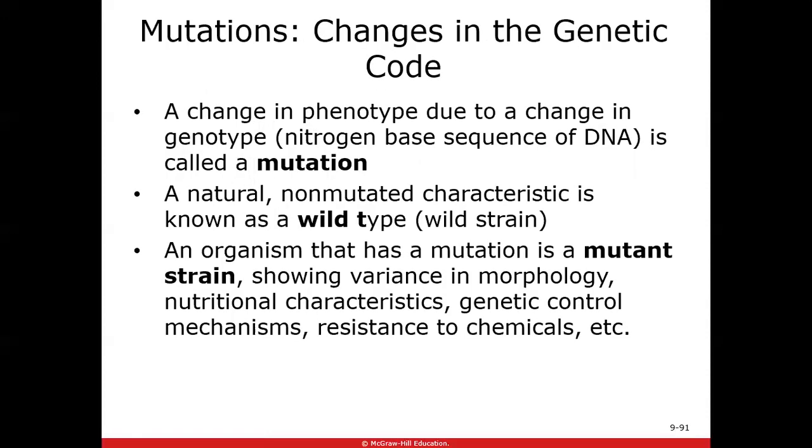Okay, mutations. Let's talk about mutations. Mutations are changes in the genetic code, a change in phenotype due to a change in genotype, where genotype is the gene and phenotype is how it looks. A change in the phenotype due to the change in the genotype is called a mutation. A natural, non-mutated characteristic is known as a wild type.